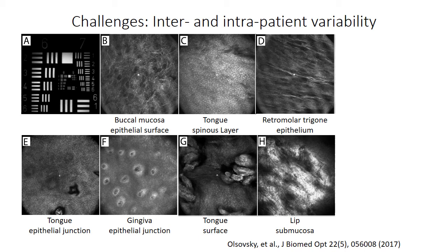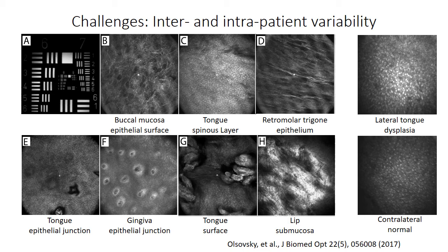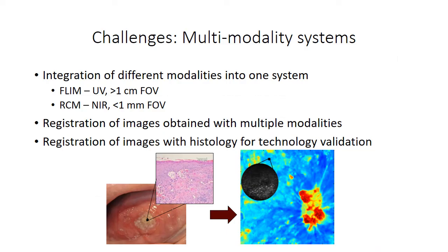One of the challenges with translating optical imaging technologies to the clinic is both inter- and intra-patient variability. The tissue inside of your mouth is very different even within a single patient, and this structure shows up in the imaging, so we need to take this into account in our data acquisition by acquiring data from a lot of patients. When looking at trying to differentiate disease from normal tissue, one approach in the early phase when you don't have many patients is to take data from a patient's lesion and also from the contralateral normal side so that you can compare within a patient to see if there are differences.